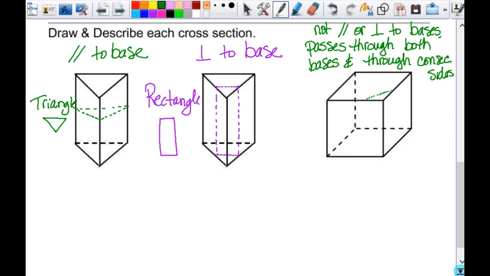Because we're going to get into some kind of crazy stuff towards the end of three-dimensional figures, where you're not going to be able to visualize it all before you draw it. So you have to learn to be okay with trying to sketch in the process, and then when you're done, your answer will be right in front of you.